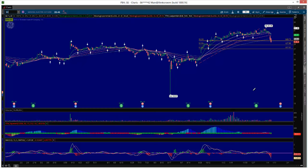that's when I'm going to get long on it. For the person who's in this, who's been taking heat, if you're planning on holding this a few years or something like that, kind of like Kev with Whole Foods and a few others, then these are dip buying opportunities. So wait until that thing finds a base, and if I'm a long term holder on this and I'm holding this for years, this is one that I'm going to wait for it to come on down a little bit more, and I'm going to add to my position. But that's just me. GE has been a stock that holds up quite well whatever the market conditions, okay?